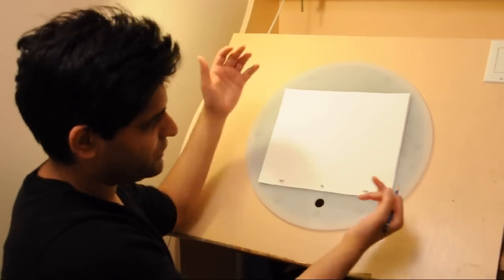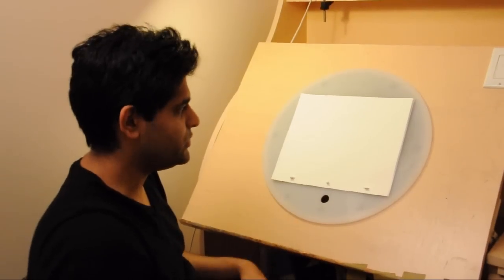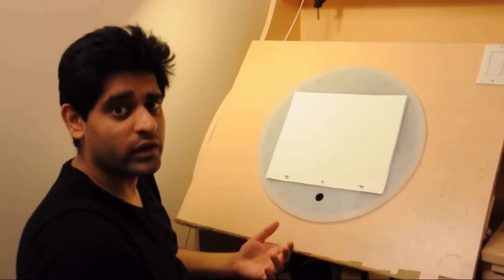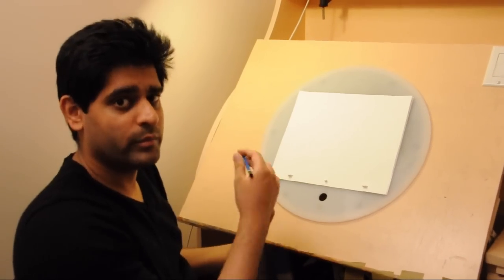It doesn't matter if it's vertical or horizontal. Just for the sake of this, I'm going to use a vertical surface. I usually work in either one, so that's not a big deal. But I'm just going to show you how not to hold a pencil.